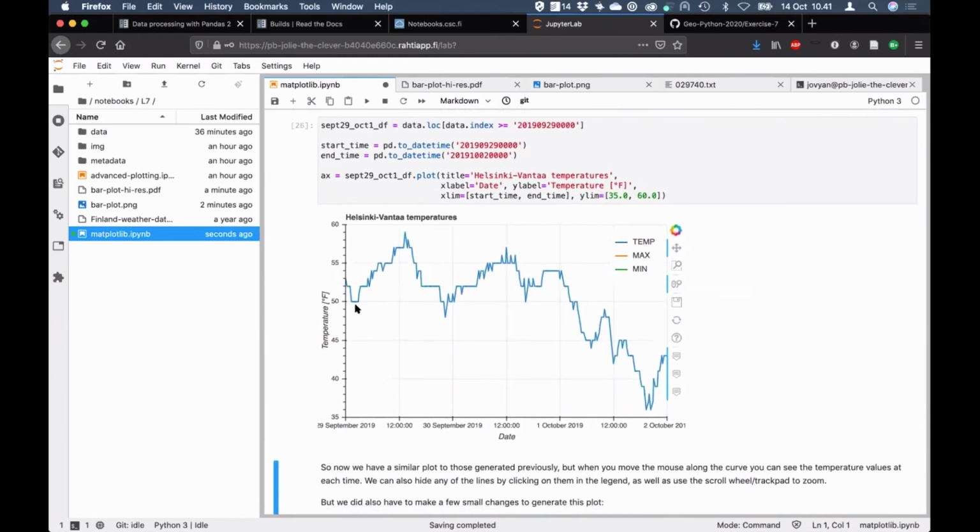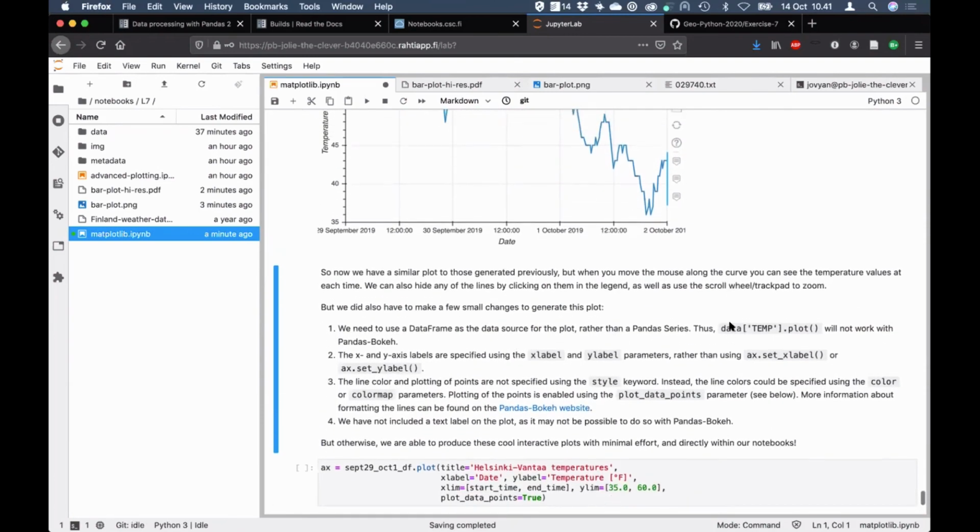And then on the bottom here, if I run this cell, we have Helsinki Vantaa temperature data. You can see our title showing up here, our axis labels, and a nice looking format for the date information. And you can also see how, if I move my mouse along the plot, it shows me the temperature values at these different times.